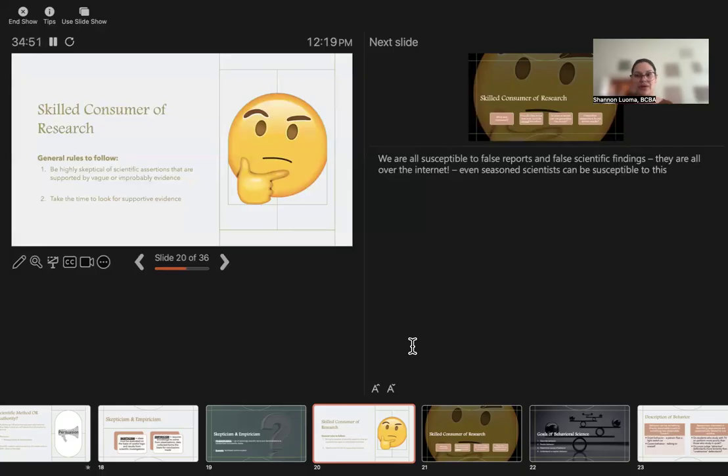Take the time to look for supportive evidence. Don't just take what you see and what other people say at face value. People will get annoyed with you. That's okay. That's your job as a scientist, as someone who is a participant in the scientific community. It's very important that we have this skeptic point of view because that's the only way that we're going to make sure that what we're producing for science, what we're producing for medical findings, for mental health findings, and so on, those can only be successful if we're truly looking at the research and we're truly conducting research that is sound.